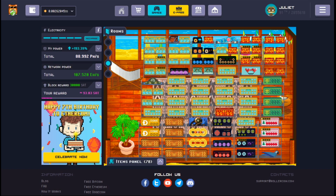You've got to keep high on that ladder. The higher you are on that ladder, like I say, the bigger slice of the pie you get. But if you do nothing, everybody else that is working on their accounts, everybody else that is upgrading their accounts and boosting their accounts, they're gradually going past you. So that means you're sliding down. That means how much you earn gets less and less and less.